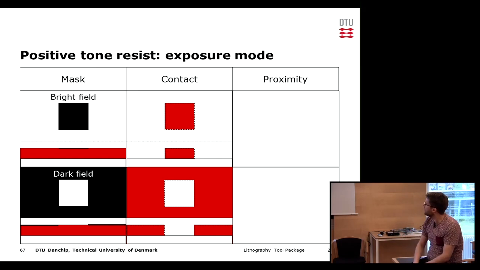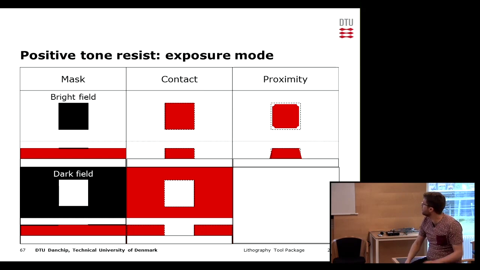And then let's have a look at what happens when we look at proximity. So in this case, we move from perfect contact to a not perfect contact. So there is a couple of microns of gap between the two here. And keep in mind, this is exaggerated, right? This is to show the effect, it's not to scale of what you would see on an actual 20 or 30 by 30 micron structure.